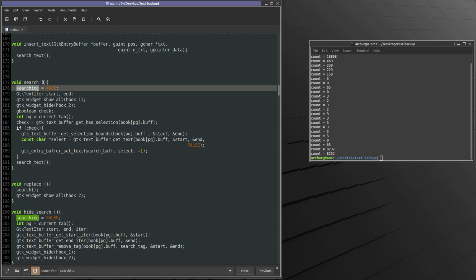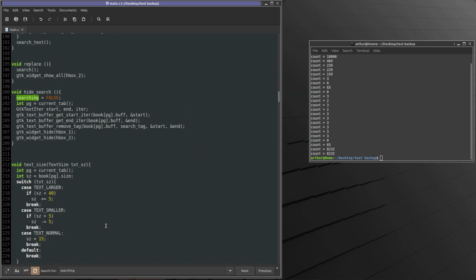Now search is the function that happens when we press this button and the search bar is first opened. So when the search bar is open, searching becomes true, and when it's closed, it becomes false. So the boolean basically represents whether the search bar is showing or not.